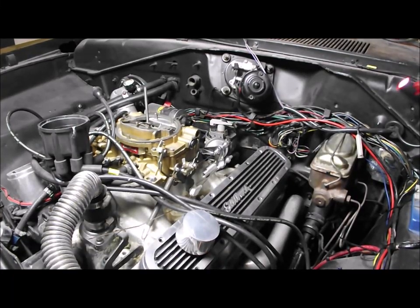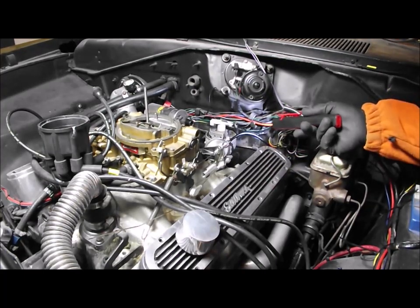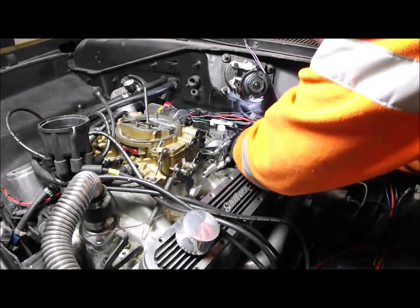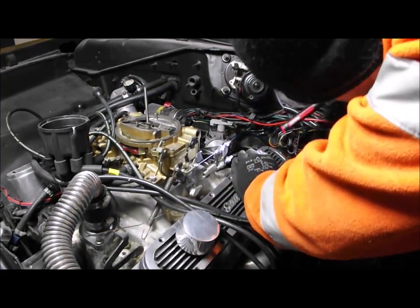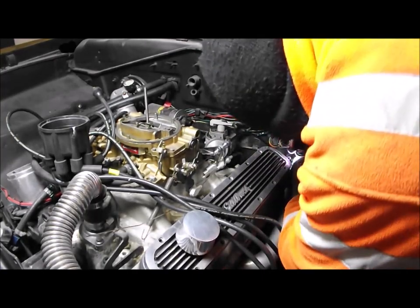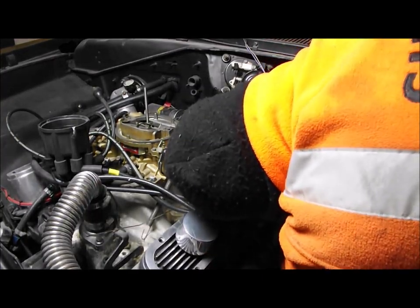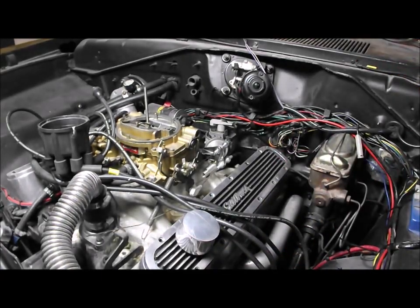Now it's a little bit better. I really need a second pair of eyes, to be honest, someone under the bonnet and someone inside pressing it. It seems to be a little bit more movement I can get, and the accelerator pedal seems a little bit loose. So we just need to see where that's fastened down and just tighten these bolts up here. So let me get a spanner on these, lift these up, see what we're doing.